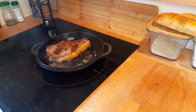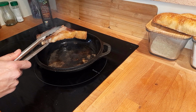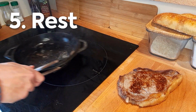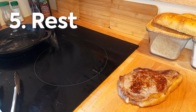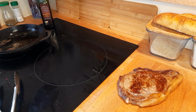And number five. Big mistake that a lot of people make is they don't let the steak rest. Take it off the heat. Set it on the board. 5 to 10 minutes. Don't poke it. Don't wrap it in anything. Don't touch it. Don't look at it. Just let it rest. It's the final key of keeping all the juices in, making sure it's tender and tasty and fantastic.